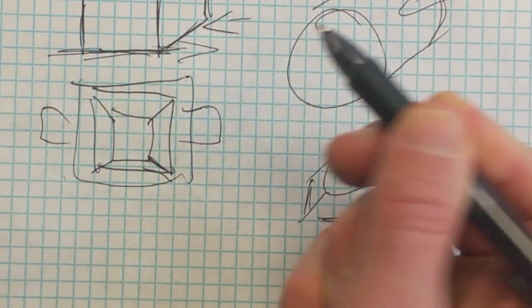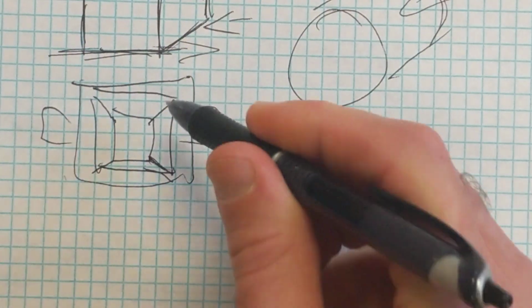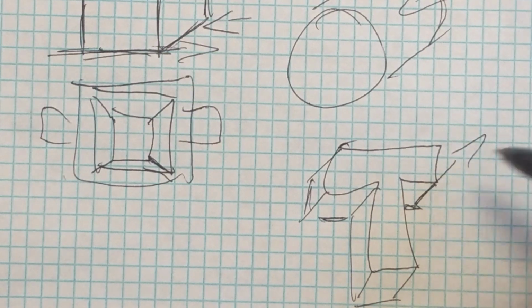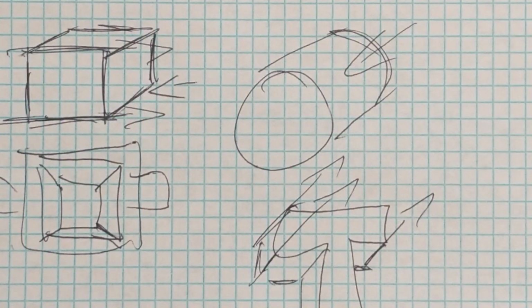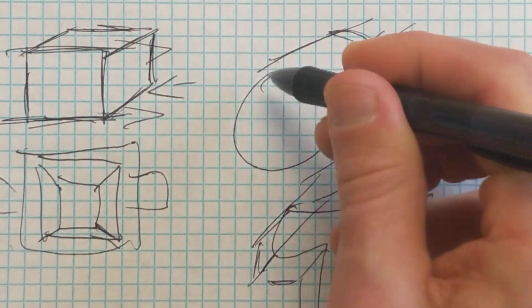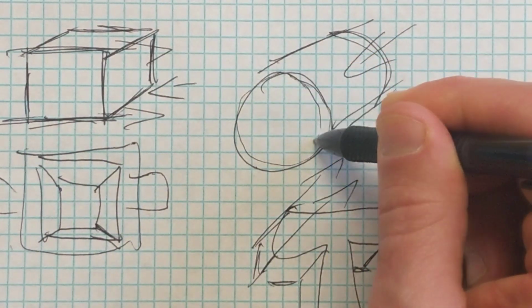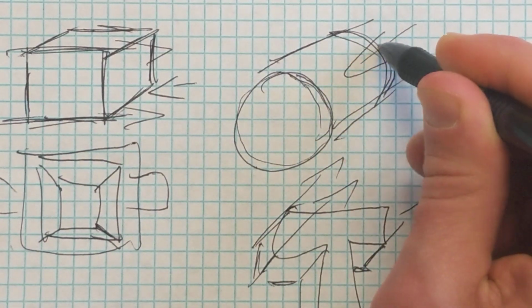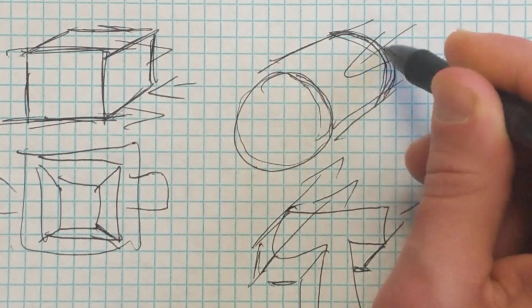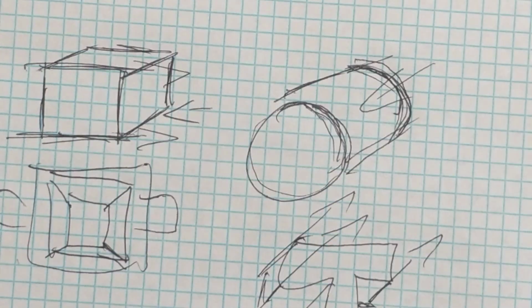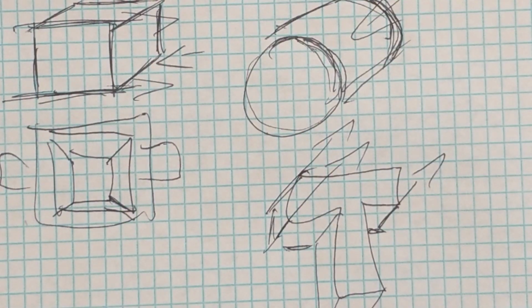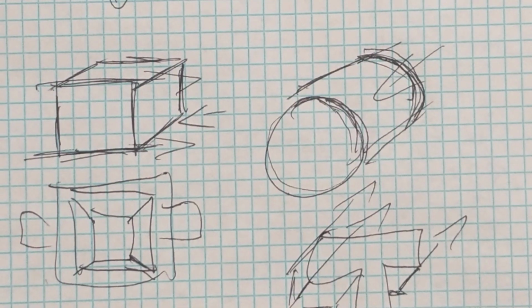So these lines go the same way. These lines all go the same way. Everything is parallel. Parallel, parallel. This shape, as it rounds here, is parallel because it goes around the same way. So there's two of everything to make the two sides: front and back, left and right.